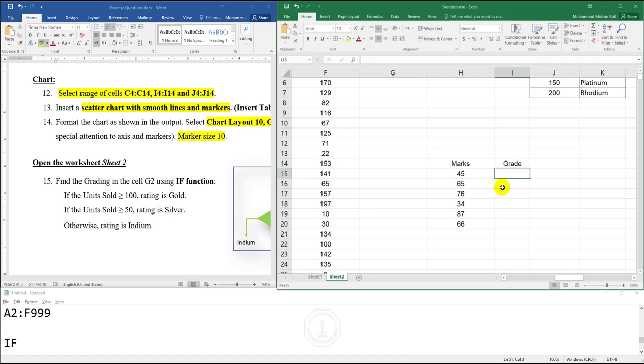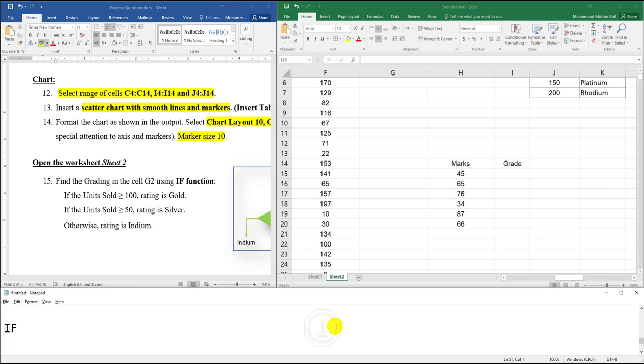One method is I check it myself and I type the text pass or fail for every student, but it will take me a lot of time. What we can do is use a function that is called the if function in Microsoft Excel. If function, watch this carefully. Just like any function, we start with the name of the function, we start with the open bracket, and then we give inputs, right? But this is an advanced function and it has multiple inputs.